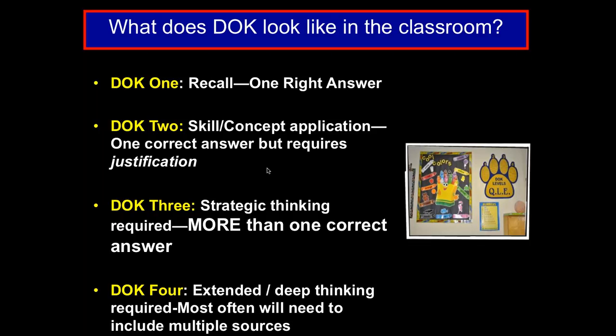DOK 1: there's one right answer. Some of you might have seen the video from EngageNY, which we might watch when we're together, where they examine the Gettysburg Address and look at "seven years ago" as a question. What did that mean? There's really only one right answer, and it's a simple math problem: 4 times 20 plus 7. Even though there are multiple steps, there's only one right answer. It's a DOK 1. Depth of Knowledge 2 is when there's more than one right answer, but it requires justification.